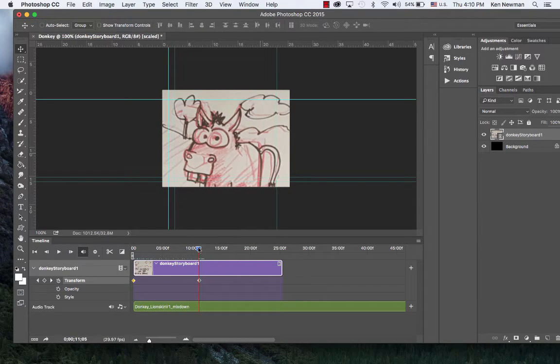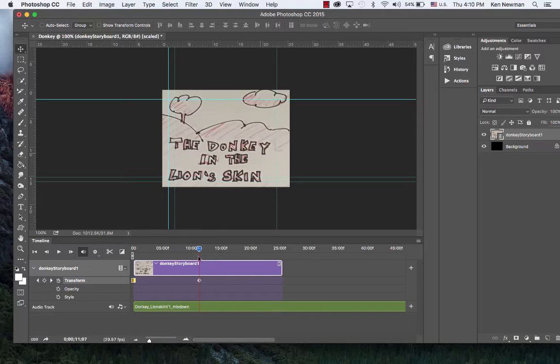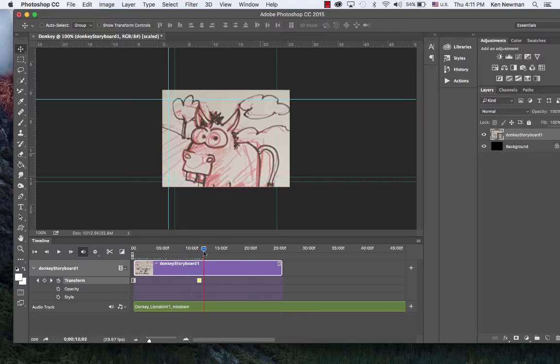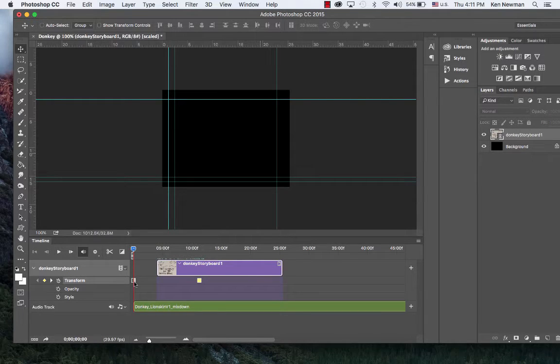And a keyframe here. Now, there's two types of keyframe. There's the linear keyframe, linear interpolation, and there's the hold interpolation. We need hold. I haven't found a way to make hold the default, but anyway, as long as you know how to change it. So now we have our 10 frames, and in fact, I might even just have some frames of blackness and then allow the first frame to appear.